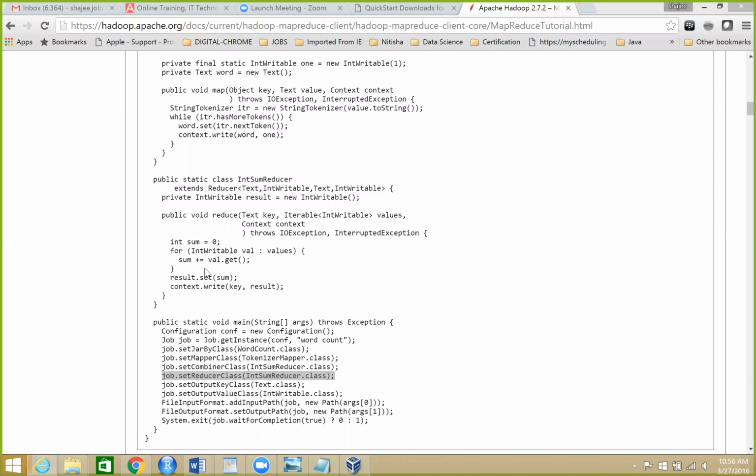See, for example, in the word count example, or in our temperature example, we are trying to get the year and the temperature, right? That's exactly what you're emitting. So both are variables, in this context write. So year and temperature, right? Is that the one, it is reducer only, right? Yeah, in this sum reducer. So is that what you're asking, or do you want to get specific variables from the reducer? Oh, you want to get this and do some processing again on top of it, is it?